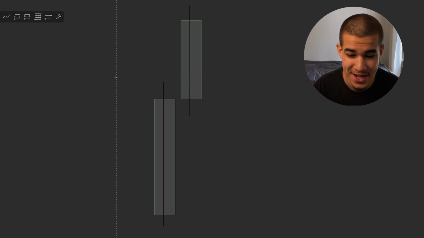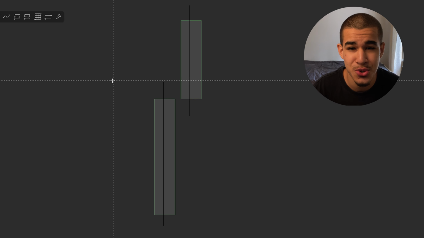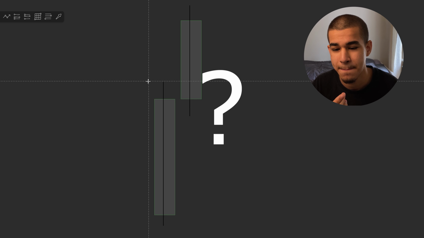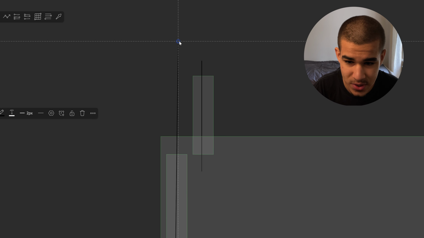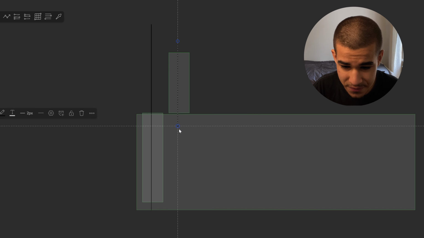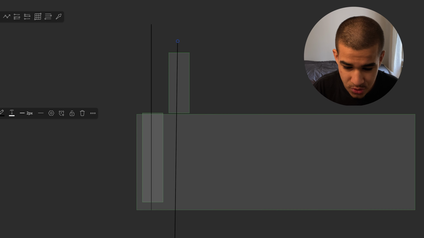I'm going to ask you right now, would you draw this zone as an accuracy zone or a normal zone? This is called a normal zone, and the reason for that is because this wick did not go above the next candle's wick. As you can see, if it did something like that, it would be an accuracy zone, just like this. And for example, if this wick came all the way over here, you would draw it out just like this. So let's say your next candle opens over here, it does like that, and it wicks all the way down over here as well, just like that.